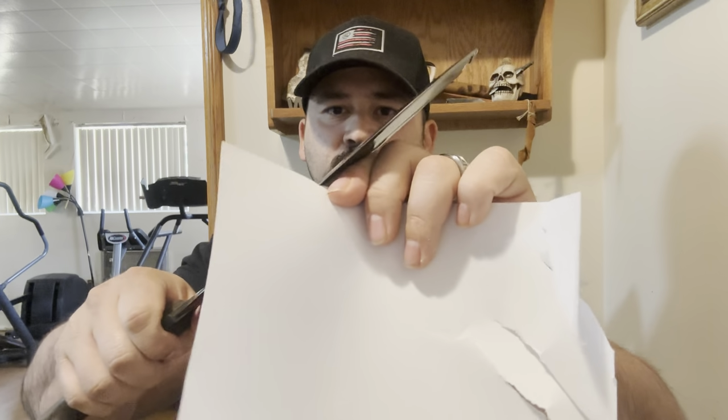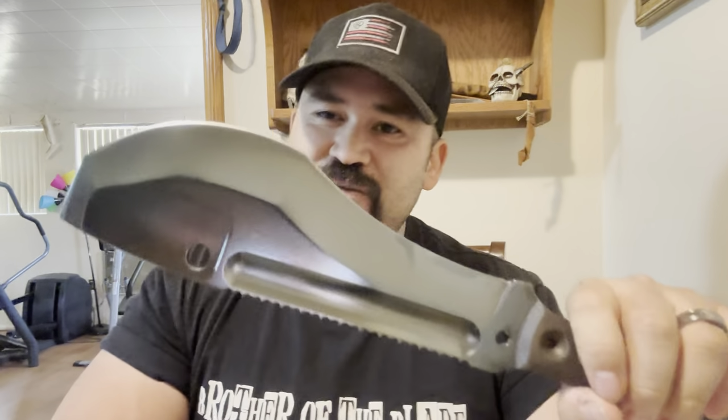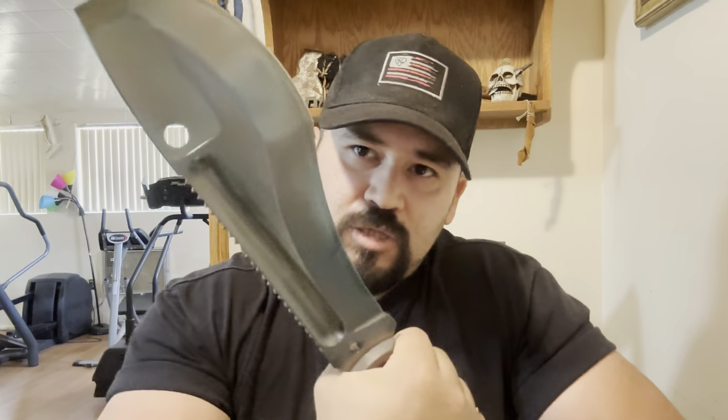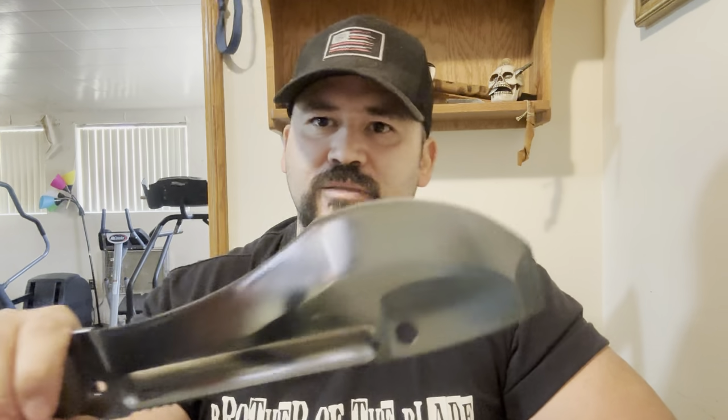I'm sliding it. There we go. It's getting sliced, not tearing. It tears at the bottom once I catch it, but that's because I'm turning it. If I don't turn it, it just... Razor, let me tell you, hair popping sharp. For a blade like this to shave hair and cut paper like that, that's Wyatt, man. He knows how to throw an edge on a knife. Just awesome. Love it. Let's take this thing out. I just can't wait. Let's smash on some stuff and see how it does.